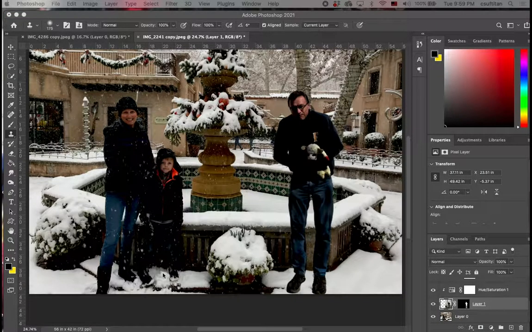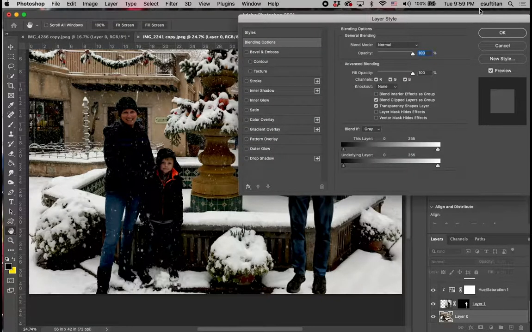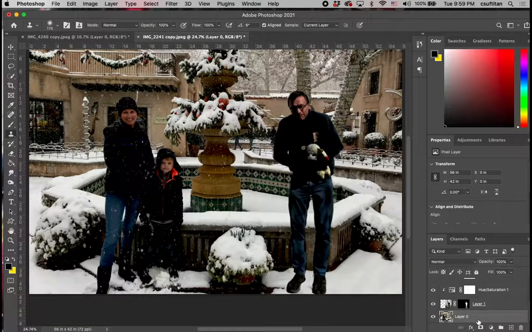Let's take a little bit of snow from over here around their boots and kind of pile it onto my shoes a little bit. So I want to go down to layer 0. And I'm going to still use my clone stamp tool. I'm going to grab this content right here and paste it over here. So bring my cursor here, hold down the Option key, click. Now go into my mask layer. Just put a little snow on that. That'll work.